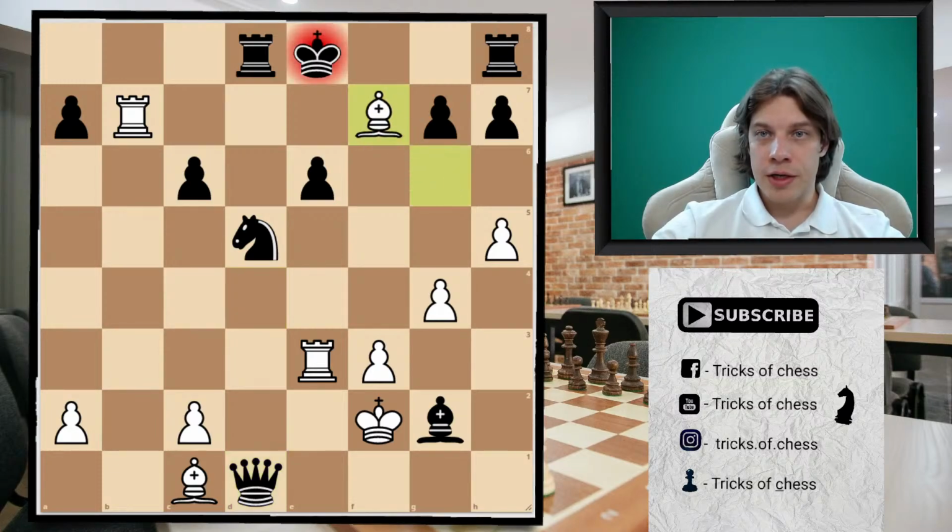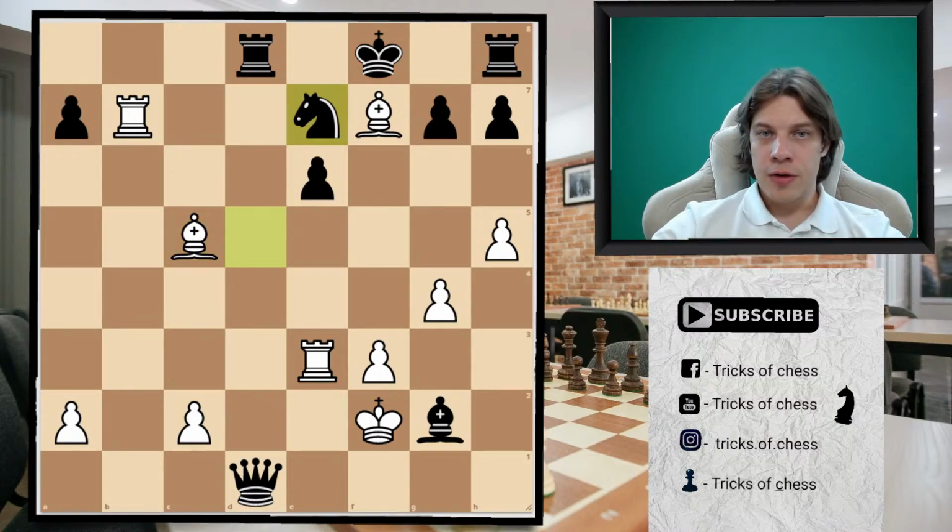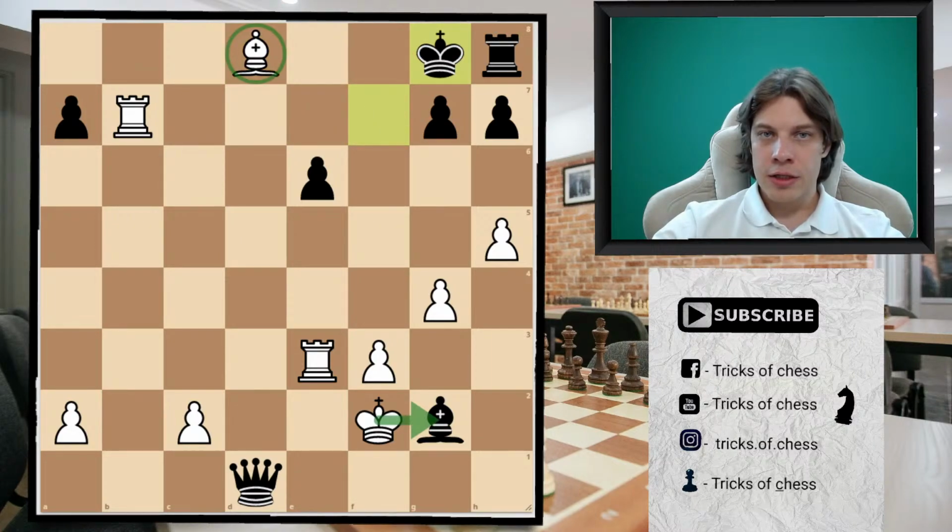Let's say bishop f7, king goes there, bishop a3, then c5, for example, bishop c5, knight blocks on e7. Why did I play such a move? It's because I want to attack the rook on b7 after I take on f3 with my queen, for example. So what then? Bishop takes e7, king takes f7 is the only move. They take there, but king g8. And if this move, I can just play queen d2 or capture on d8. There is not enough compensation for the queen.